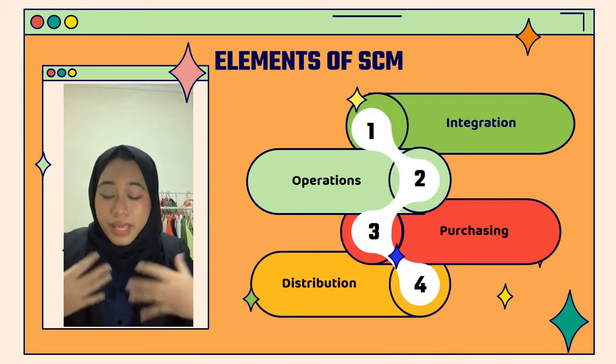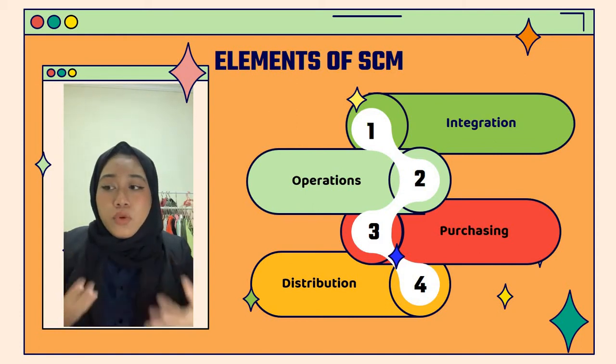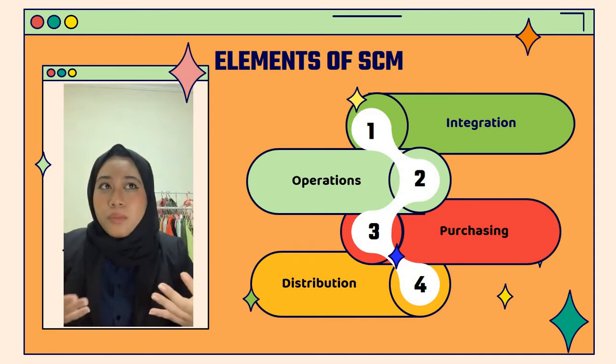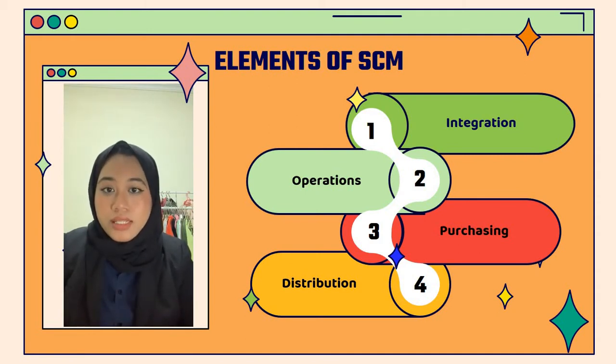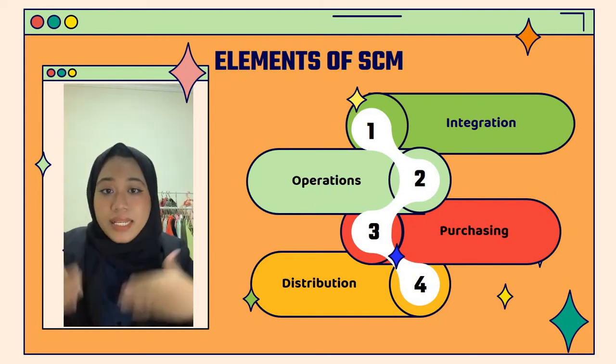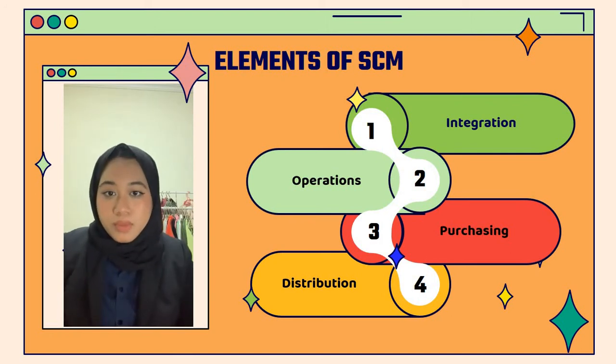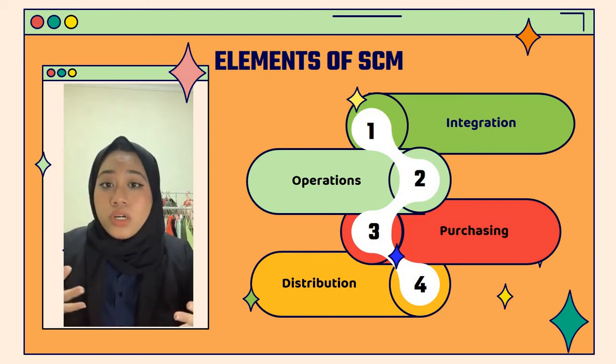And lastly, SCM ends at distribution. Mostly companies will use logistic software or a logistic company in order to ensure that the product that they already created arrives in the market on time, and also to make sure that the demand for the product in the market will always be there, so that the customer will always have the option to buy their product instead of buying other competitors' product. How can these elements work together? These 4 elements need to work cohesively in order to bring benefit to all parties.